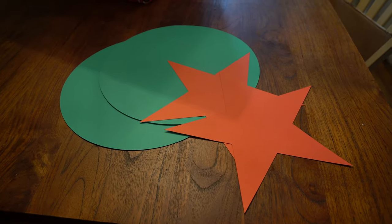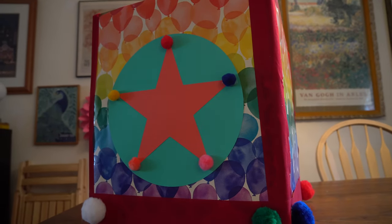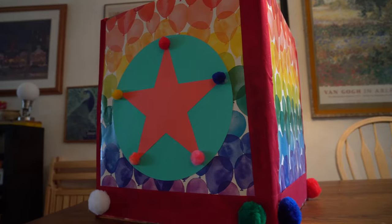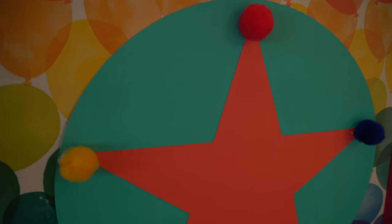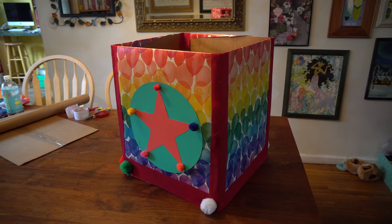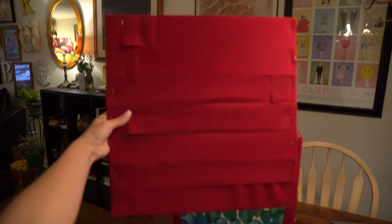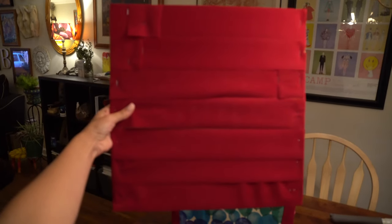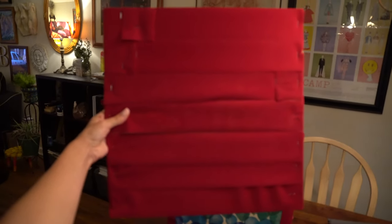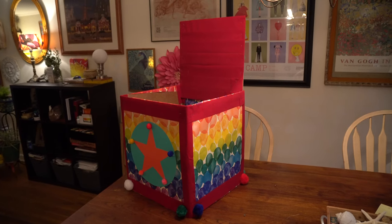Next I used my Cricut to cut out some shapes, grabbed some thick ribbon and some fun pom-poms, and I used a stapler and a glue gun and went to work with a simple border to cover up the tape and any cardboard that was still showing. Pom-poms are a great way to add some fun and to cover up any staples you may have exposed. Also don't forget to cover up your last square piece — I used ribbon for mine — and then tape or glue that piece to the back of your box, whatever you think would make it most secure.